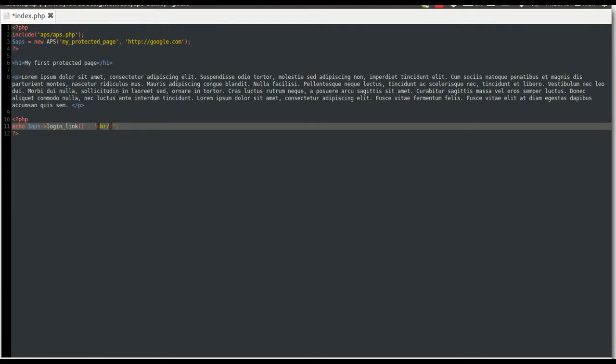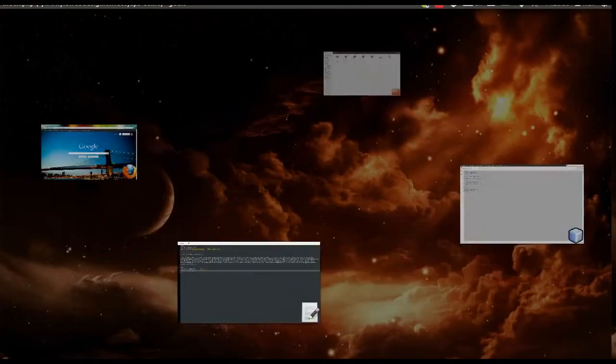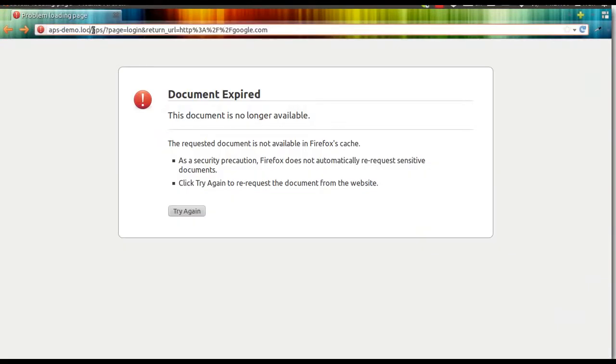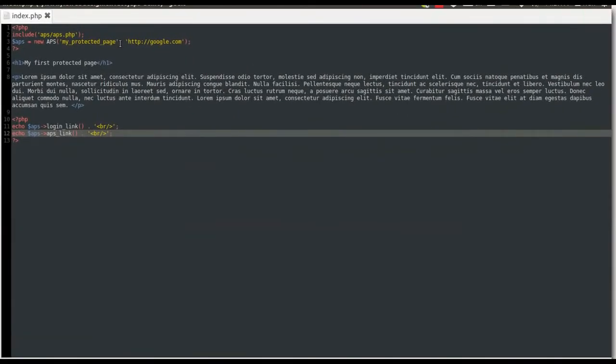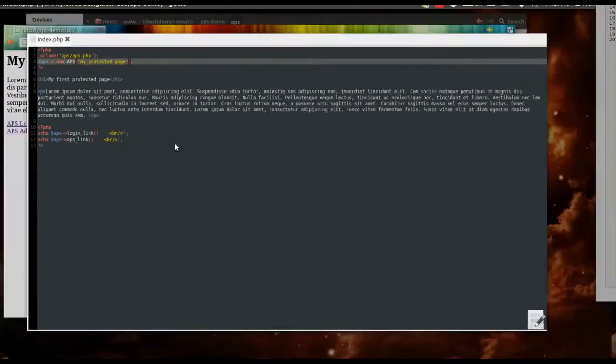Just a break line. And one more. APS link. Now when I go to, I just have to return back. I have APS login and APS admin panel. Just let me remove the custom redirect.